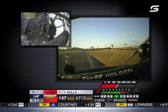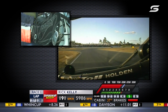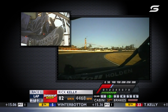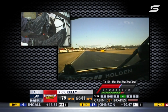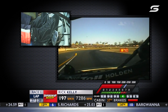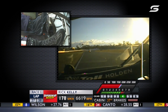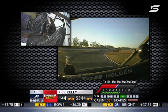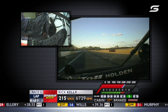130 odd k's off turn 5, building here to 215 kilometres an hour, 5th gear. This is turn 6, the last corner. Back to 2nd gear, about 75 kilometres an hour. Turns 3 and 6 share the same speed around this track. It's always very easy to punish the left rear tyre here. Got to bring the throttle in very gently. Little tap once again, flat shifting all the way down, 6th gear. Using a bit of brake just to steady the nose of the car at 2. And listen to the patience there. And you can just see how long it took him to actually get back to 100% throttle off turn 2.